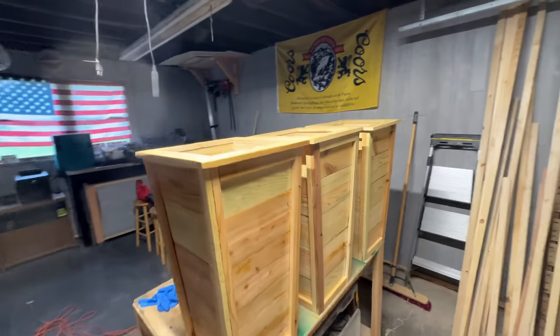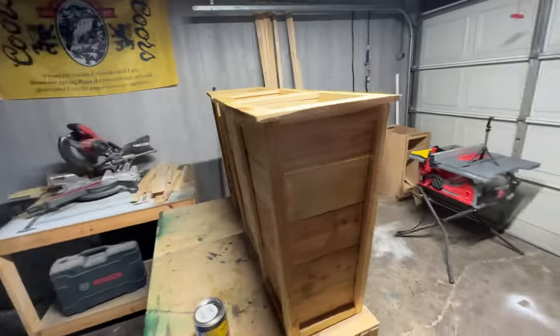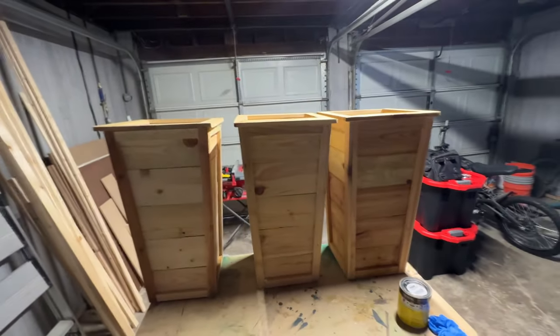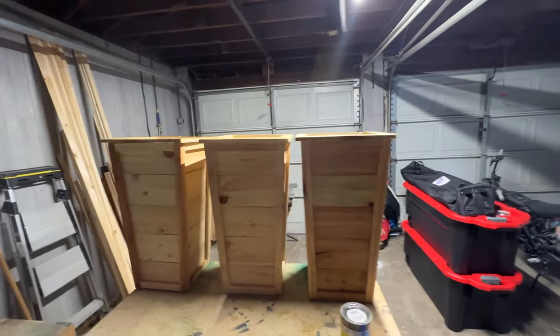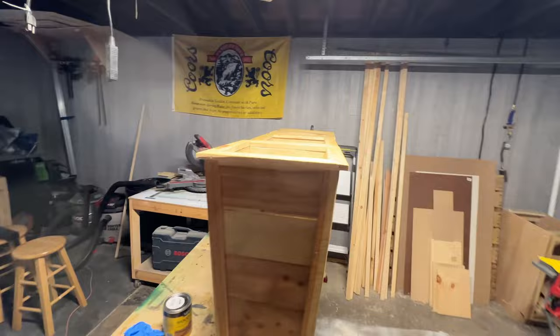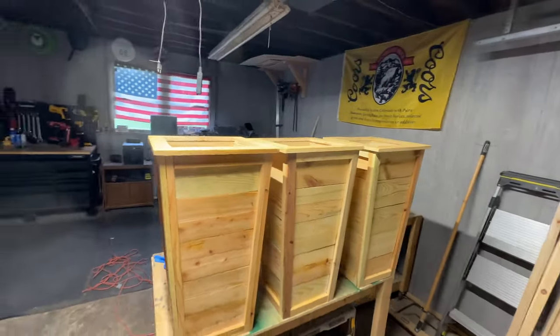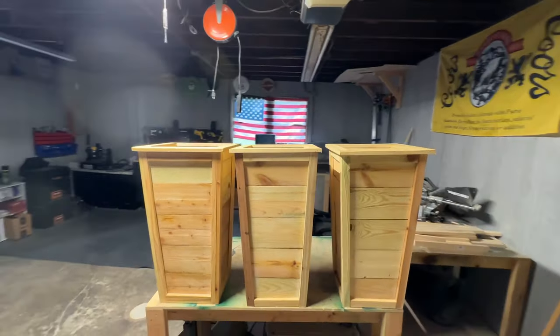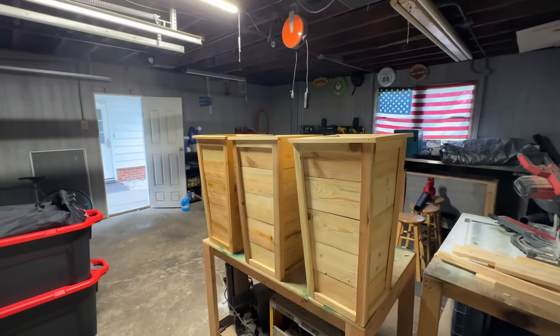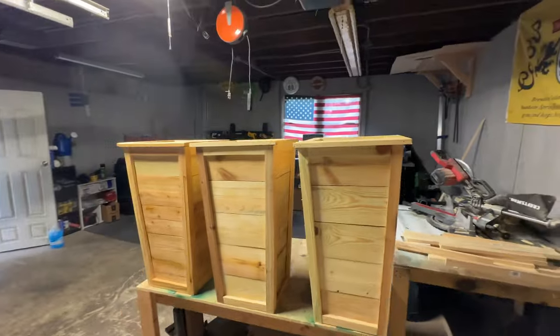All right, gang, so here is the final result. These, again, are the tall tapered planters. I'll have links down below to the plans that I bought and followed, as well as a more in-depth video on how to build these. But if you get the plans, it's pretty straightforward. These are awesome. They're going to look great in your front yard, backyard, on your porch. Or if you're looking to get into selling woodworking items, this is a great DIY beginner project.